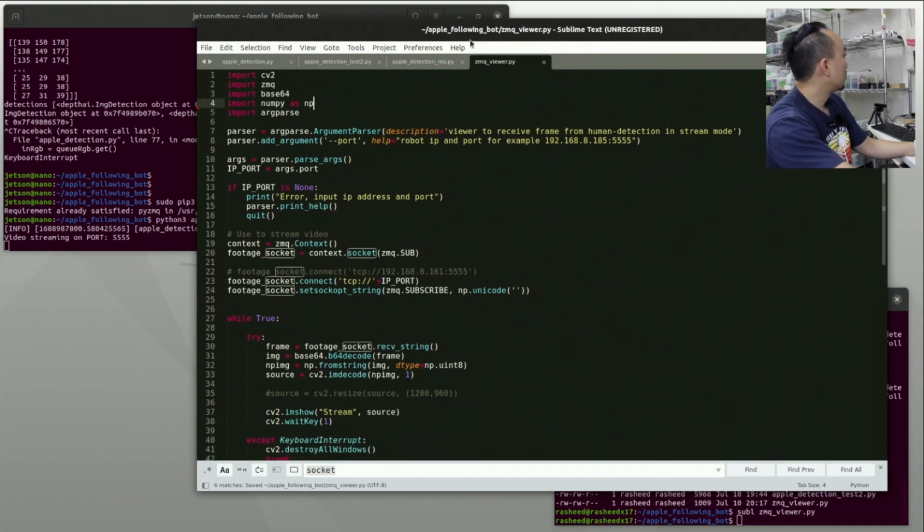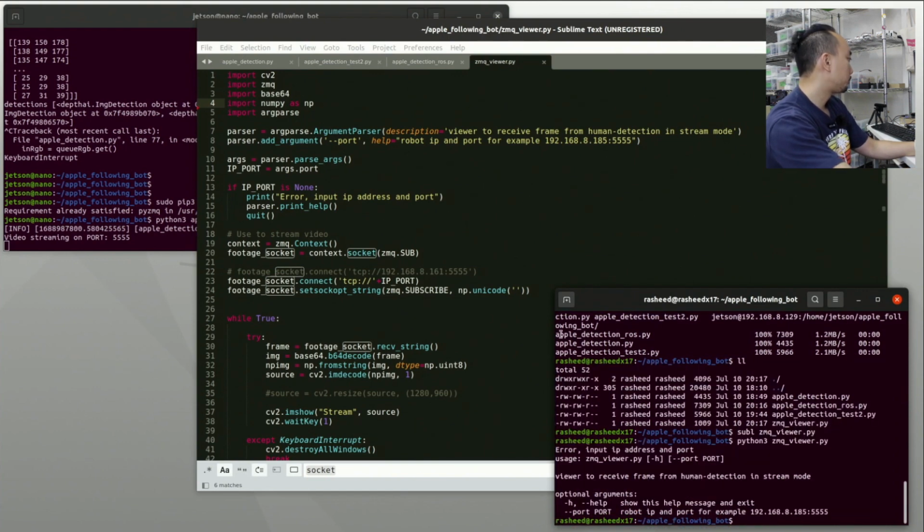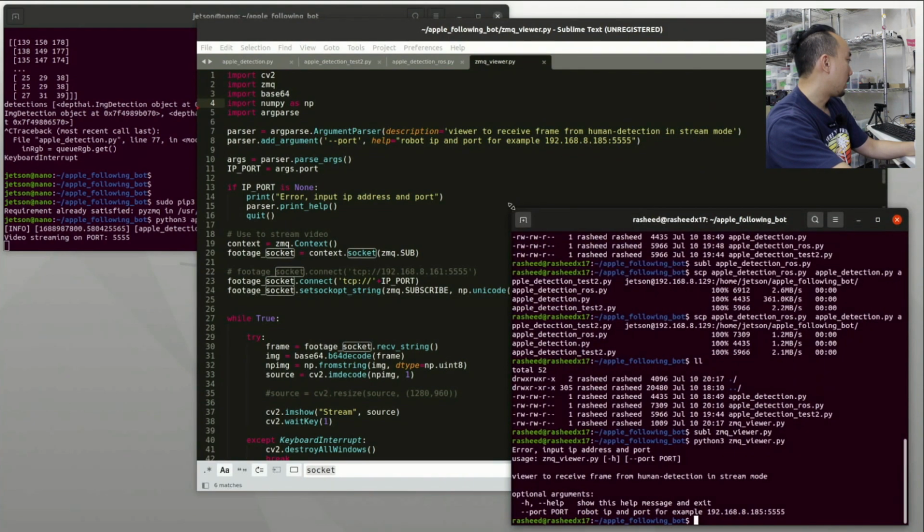Okay, so if I run this on my computer, python3 zmq viewer, if I forget to put the port, it's going to show some error. Then you need to run it again with --port and the robot IP.